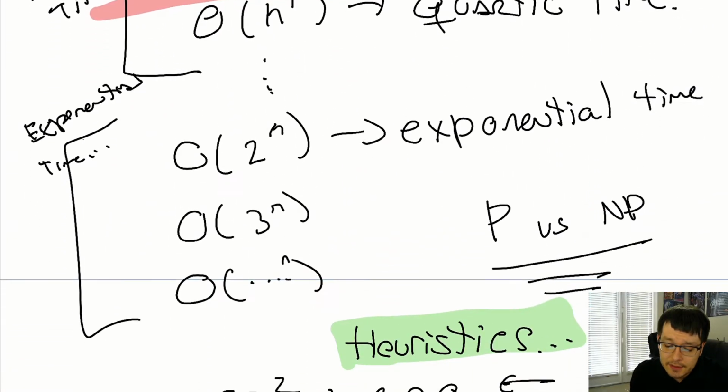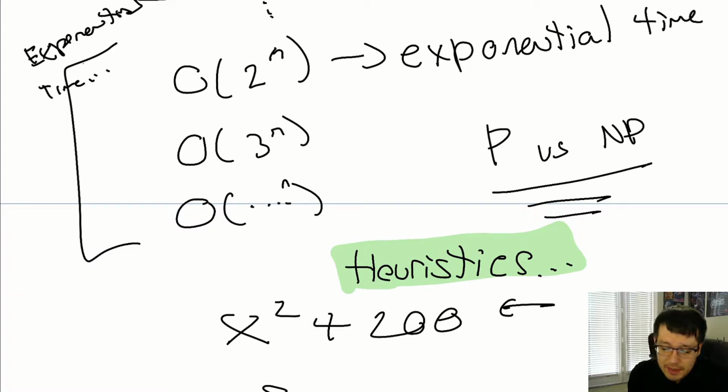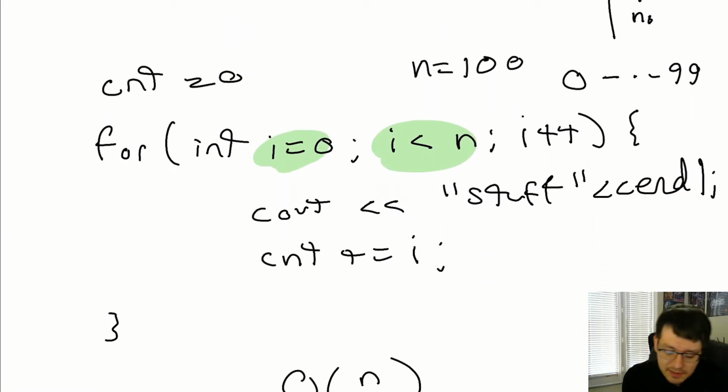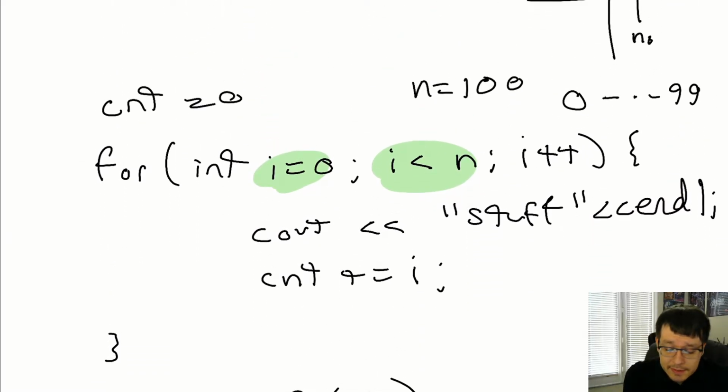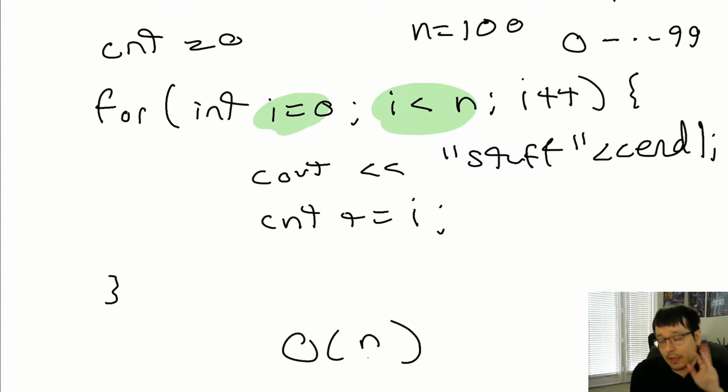I said that like these exponential time stuff is really bad, but there is a way around that with heuristics, which is basically an educated guess using a computer. But really, again, that's something more you would see in 477 or maybe at the end of class if you have time. And then we started looking at code, and that's kind of where we left off. We said, okay, we know these time complexities. Now, can we actually look at code and figure out what the time complexity is of that, at least estimated, within that big O range.